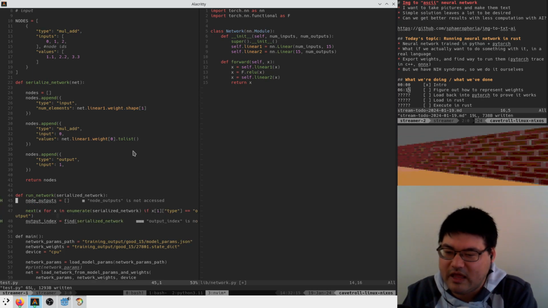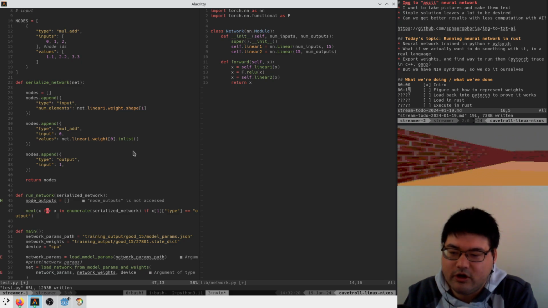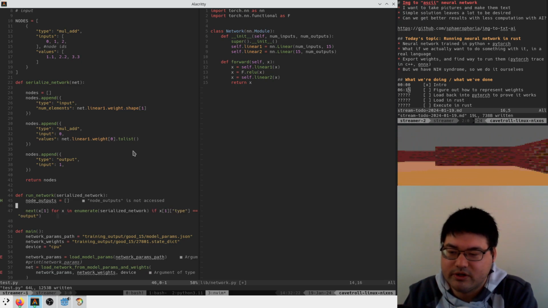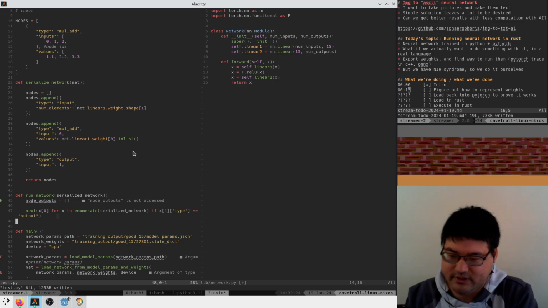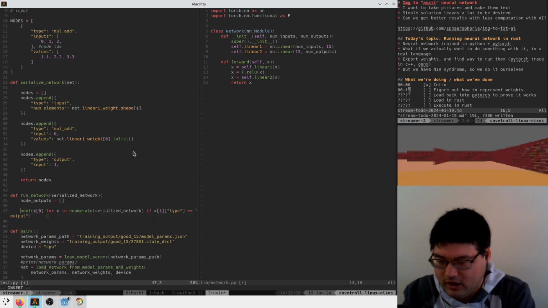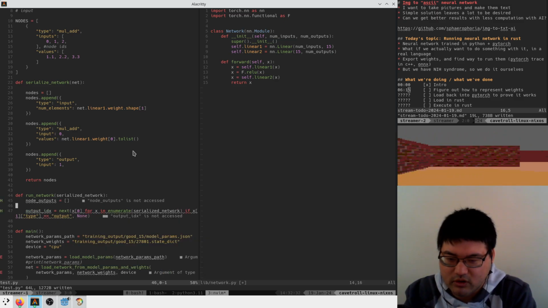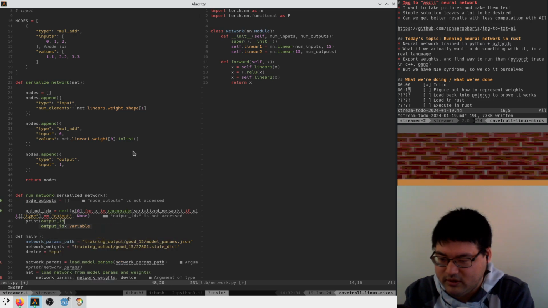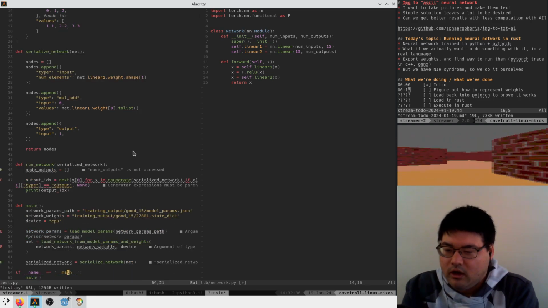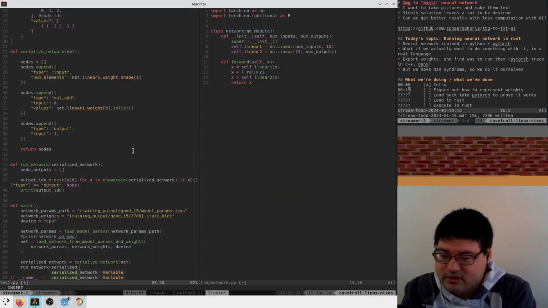It's not that clear, because I have a custom function I need to run. So we can just do next x0 for x in enumerated serialized network. Sure, that should be good. So we can say output index is equal to this, and I guess we do a None if this doesn't work, and then print output index. Okay, and then down here we can say run network serialized network.